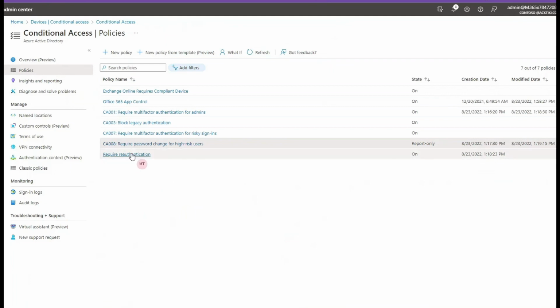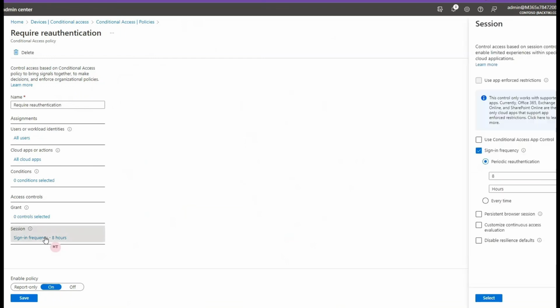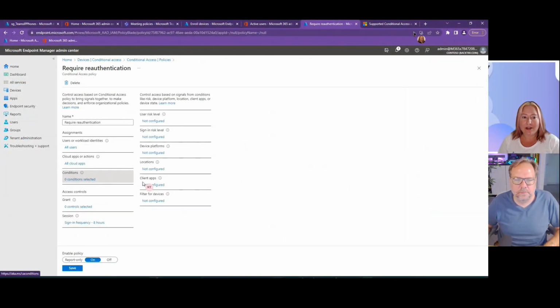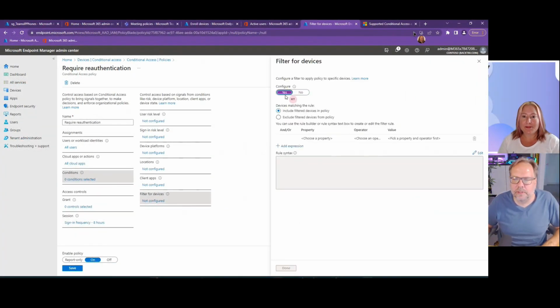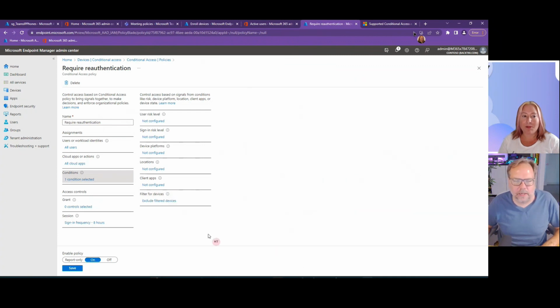Require re-authentication. This one has a sign-in frequency of every 8 hours. So it's supported, but it's going to make the devices sign out, so we want to add that filter here too. Again, it's supported for risky users, but not necessarily for the sign-out part. Well, and this one's not even talking about risky users. It's just across the board, for all apps. I want every user to sign in every 8 hours. Now, if it is a highly compliant user or something, I could do that, and they would never use their phone again. But every day when they come in, they could sign into their phone, sign into their laptop, and go.